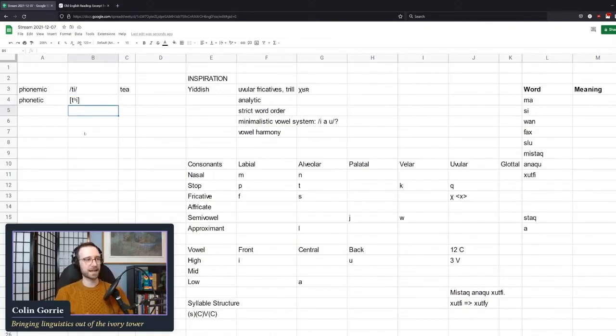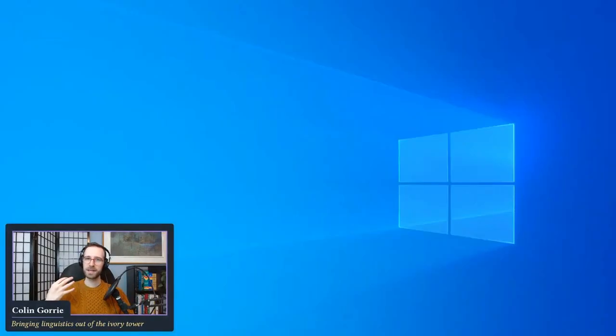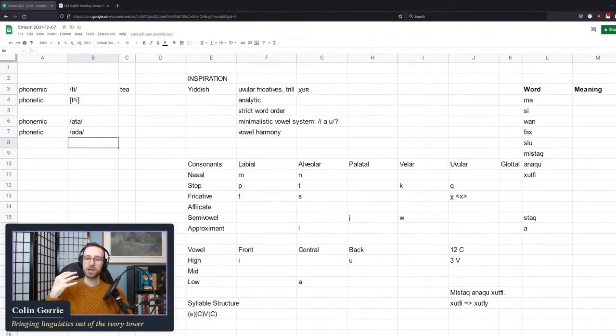So to bring this back to the question of what might be going on in a case where we have an exclusively voiceless series of stops, say. We might have the phonemic representation of ata, but phonetically, you might have something like ada, where the voicing on the vowels that surround this sound causes the sound that appears between them also to become voiced.